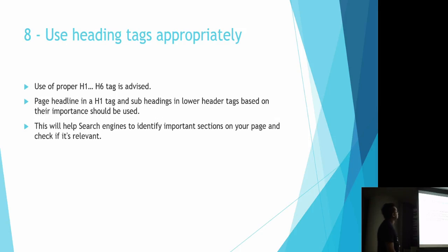Number eight: use heading tags properly. Some websites style content with CSS only, which doesn't make sense to the search engine. If you use H1 to H6 tags properly — with more important content under H1 and progressively less important content down to H6 — all the content will be properly structured. This helps search engines identify important sections of your website and check whether they're relevant. If a user searches for something, content presented under an H1 tag will be given more priority.